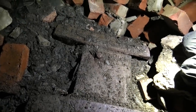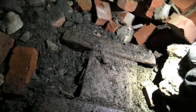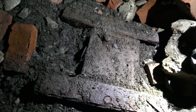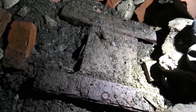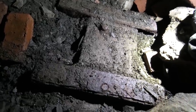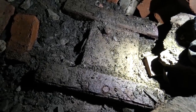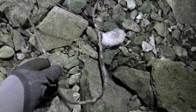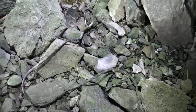I think they probably blew it up and the rubble fell down. Maybe they blew it up after the war and the rubble came down. The bolt was kind of maybe, I don't know, protected behind that wall. The wall came down. They just left. I don't know. But that piece there is very, very rare. And I have actually never, ever seen it outside from the bunker wall itself. So very, very nice discovery. It's actually a cable from the bunker interior. Wow, so many things here.